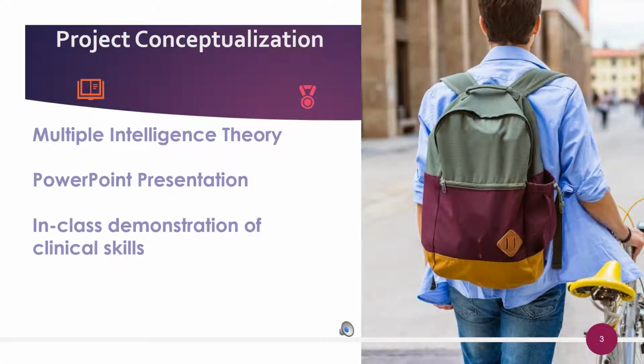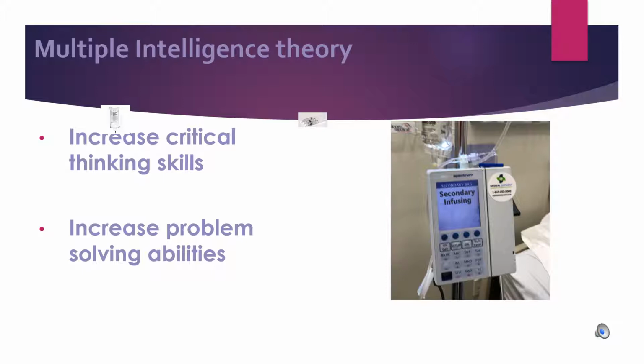Multiple intelligence theory developed by Dr. Howard Gardner was the theoretical framework behind this project. Multiple intelligence teaching approaches used for this project consisted of using learning objectives to guide student learning, use of visual aids or interactive media, as well as thought-provoking critical thinking questions and hands-on tactile intelligence, as well as reflection. Using this theory and framework, students were more likely to understand content more deeply and increase their ability to improve critical thinking and problem solving.